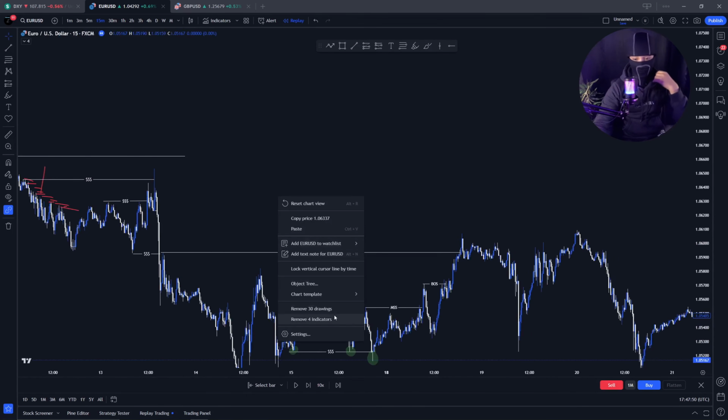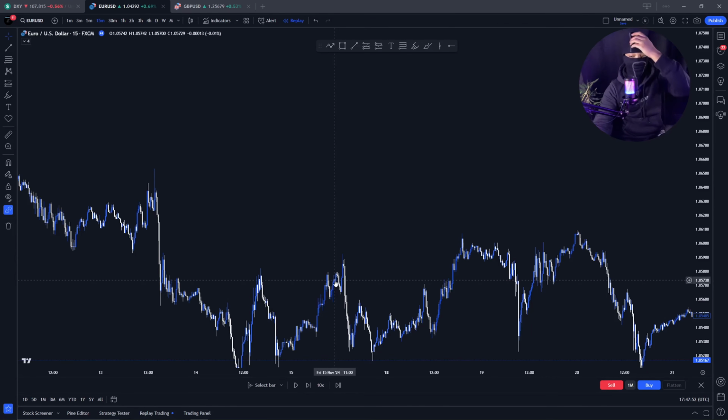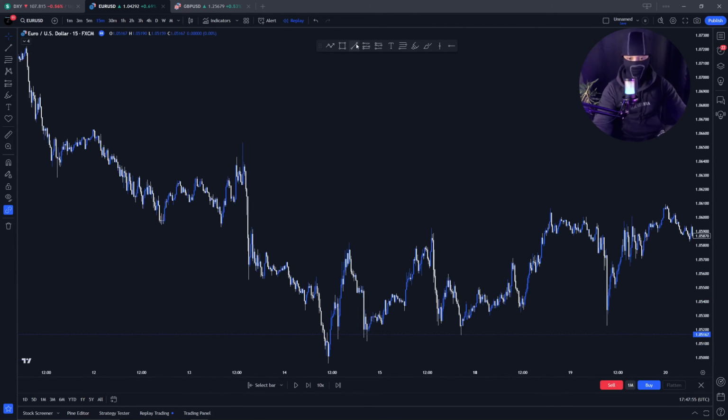Does that make sense? So I'm hoping this all makes sense for you guys. I'm hoping you guys understand what liquidity is. It's just simply people's stop losses resting on the line. It's resting orders in the market. The market wants to take that because if it takes you out and you lose, who's winning? Other people in the market essentially.